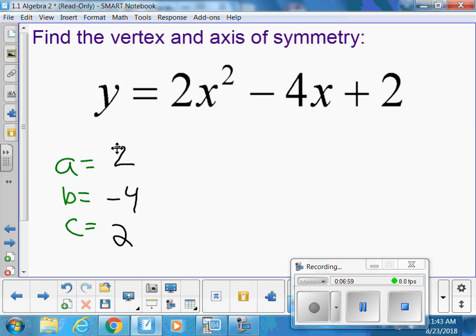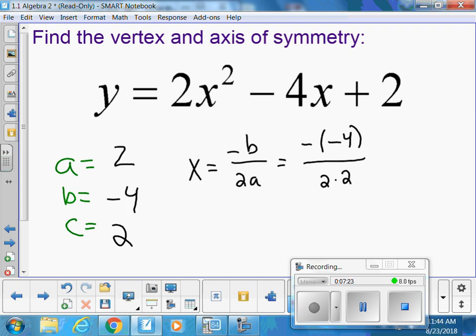Okay, so negative B is going to be a slightly challenging situation. Our formula is negative B over 2A. All right. So, yeah, it's going to be a negative B. So a negative 4. And you're right, that will turn into a positive, so just be very careful on that. And then on the bottom, we have 2 times A. I do kind of group the bottom in parentheses because if the numbers get bigger and you do need to use your calculator, they are going to need to be grouped so that the calculator would calculate them outright. But we'll just do this one mentally because the numbers are small.